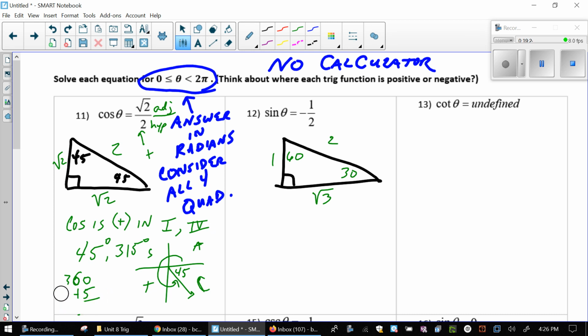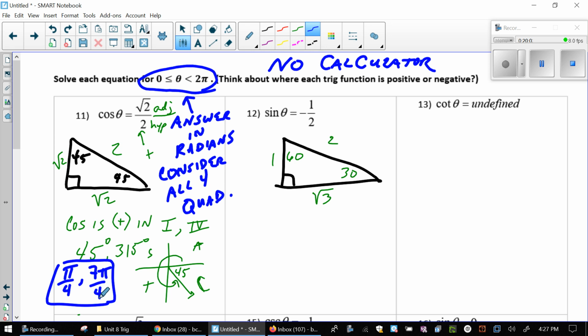So you guys decide at what point do you want to convert these to radians. Okay. I know that 45 is pi over 4. 180 divided by 4 is 45. So if I go all the way around my circle to 2 pi, that's 8 pi over 4 minus pi over 4 equals 7 pi over 4. You guys can have that unit circle that you filled in with all those measurements. That is what we need to have for our final answer. Otherwise, you can just convert 45 and 315 to radians and then be done. So there's a lot of things to think about here.